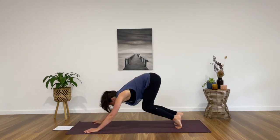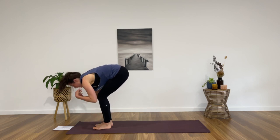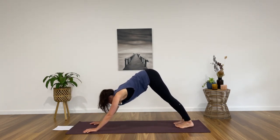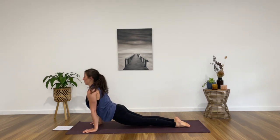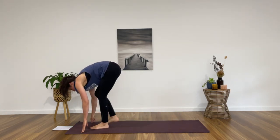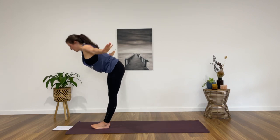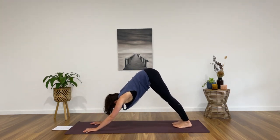From plank — feel a strong line of energy through your body as you press the earth away with your hands, creating a little rounding through your upper back, heels reaching back, crown reaching forward. Exhale, lower slow and controlled, elbows by the sides, all the way down to the mat. Take a cobra — lift the upper body up, finding a back bend as you gaze forward. Staying for a couple of breaths, feeling the strength through the back, seeing if you can use the back muscles and not the hands to press you up. Exhale, return down. Press up to high plank, find downward facing dog. Inhale onto the toes, exhale, bend the knees, step up or walk forward. Halfway lift, exhale, forward fold. Inhale, rise all the way up, reach for the sky. Exhale, swan dive back down. Halfway lift, exhale, plant the hands, downward facing dog. Vinyasa — forward on the in breath, exhale to lower, back bend on the breath in, down dog on the breath out.